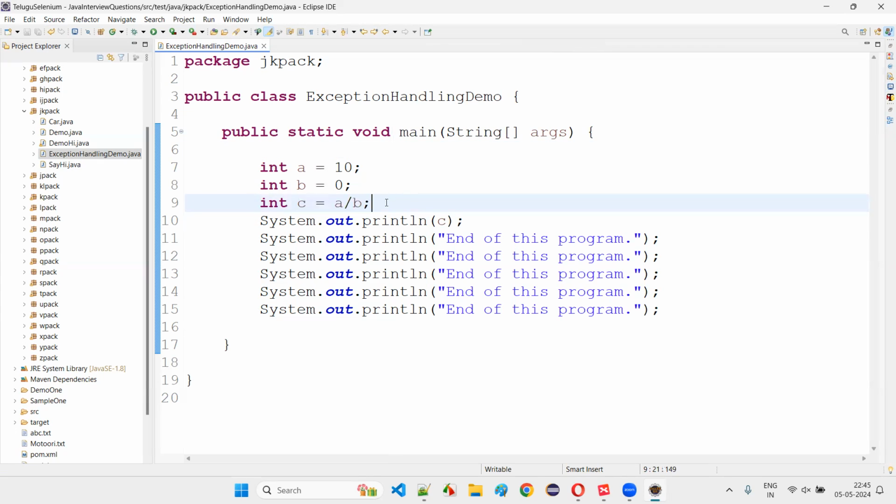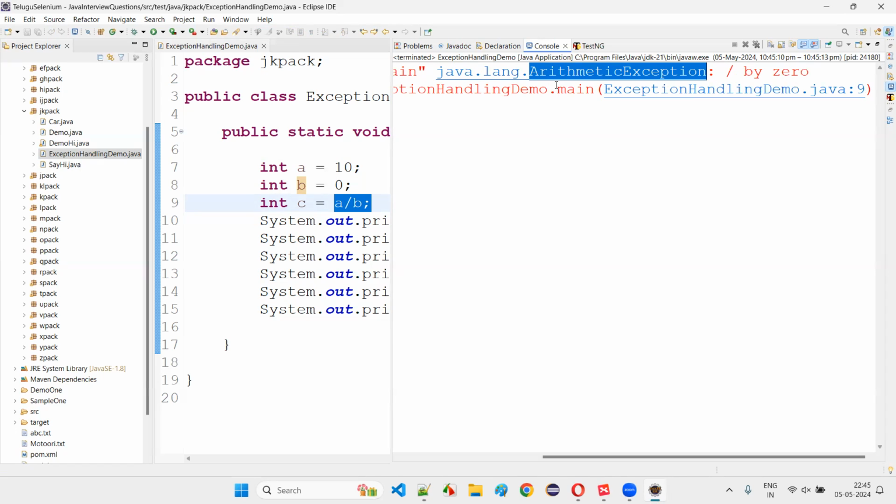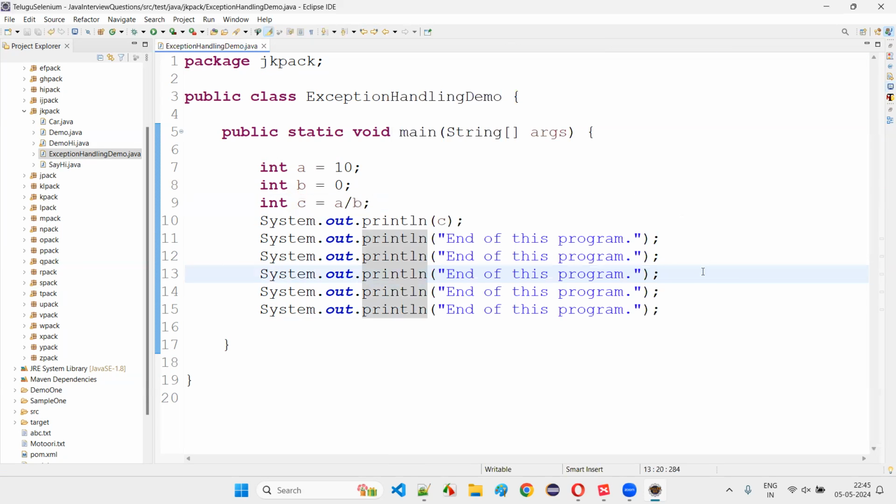You see, in this particular line where you are trying to divide a, which is 10, by the value 0, any number if you try to divide by 0 in Java will give you a runtime error in the output. That is nothing but an exception, a runtime error. In this case, it is a mathematical related error that is coming in the output. That is why arithmetic exception. In mathematics, we have an arithmetic topic, right? You are trying to divide a number by 0. That's the reason you got the exception.